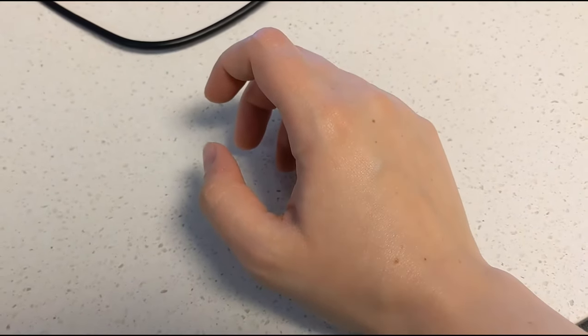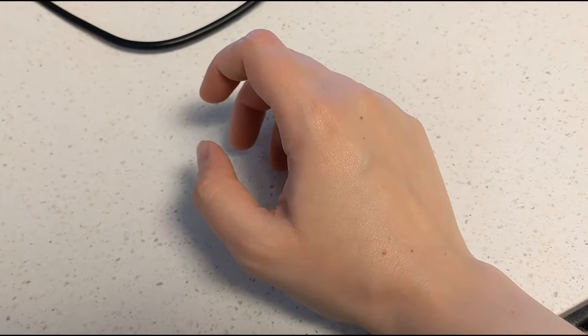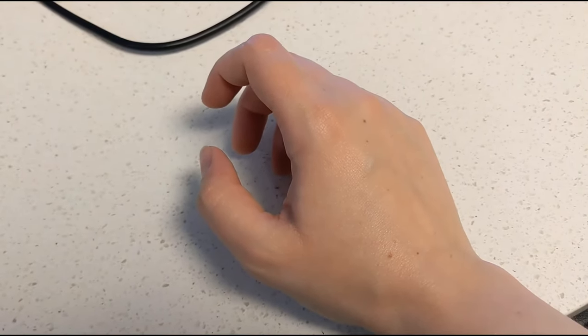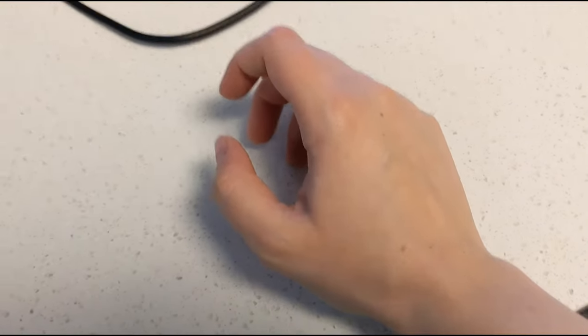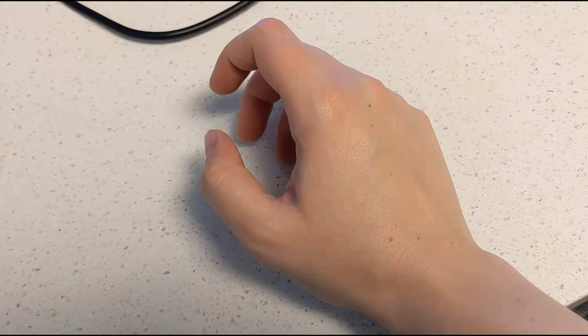My hand is legitimately shaking from doing all of that by hand. I recommend just using the mixer. I don't know why I took it off and did it by hand, but you could definitely just use the mixer to put the flour in.